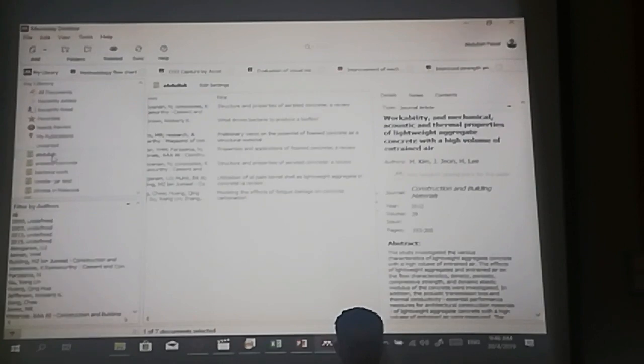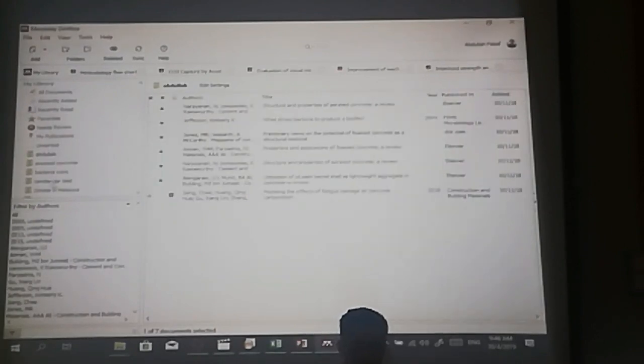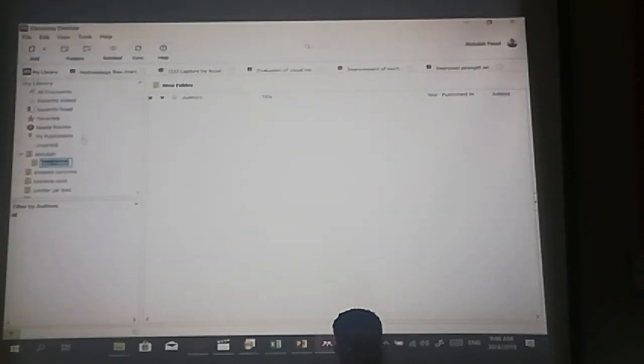Okay, for example, this is my files. Okay, how to create file? You just add folder from this area. You just add file and name the file.